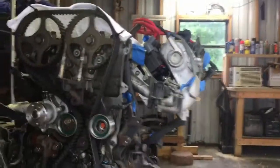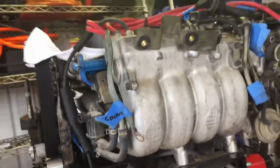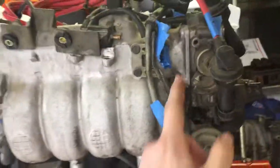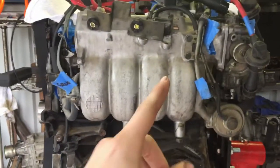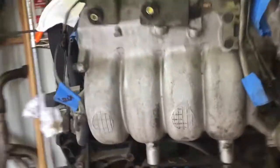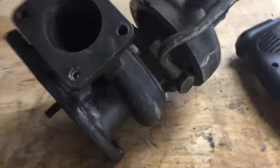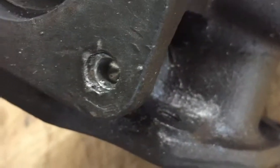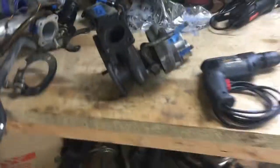It's the next day — just got off work and it's kind of late so I don't have a lot of time. I'm gonna take the intake manifold off because I found a guy who'll do the welding for me. The throttle body needs to be on this side and the old hole needs to be covered up, so I need to cut it before I bring it to him. I've also been drilling on a stubborn screw and still haven't gotten it — those are the goals for today.